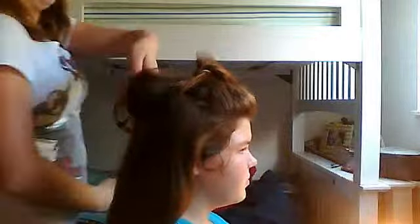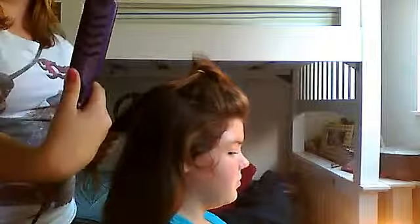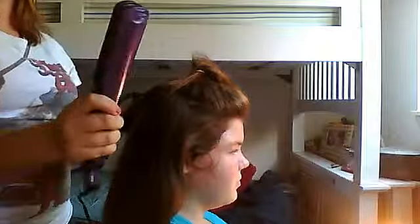So this is a pretty thick section, and I have a 1-inch straightener, and the 1-inch straightener, sorry, that was just pulling your hair. Okay. Doesn't mean it's 1 inch thick, it's 1 inch or inches thick, not long. Because the long is always like 2 or 3 inches. Now, wait, come out.